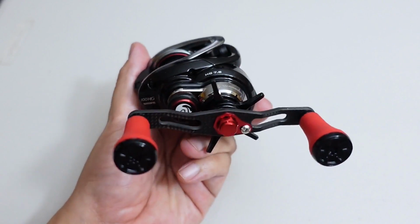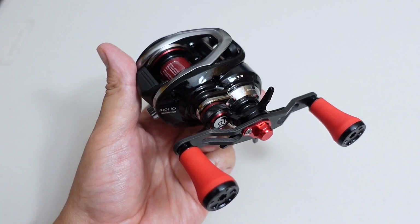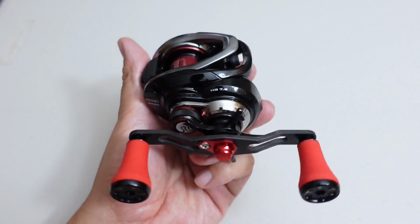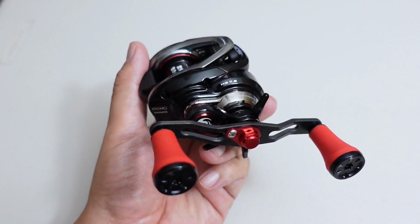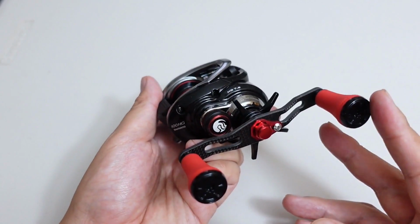So there we go, guys. Knob and handle swap on the Engetsu JDM reel, all for roughly $45 from AliExpress. And you pretty much get everything you need. The only other thing you'll need, of course, is going to be a Phillips screwdriver.